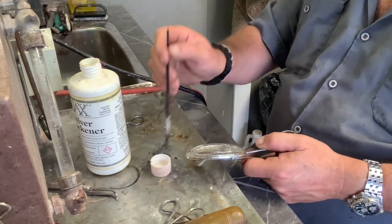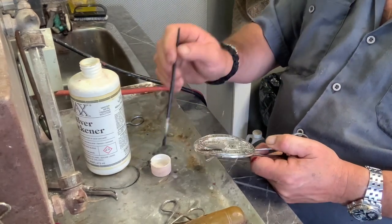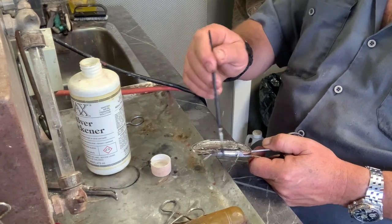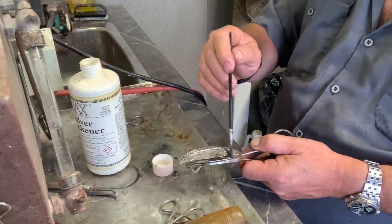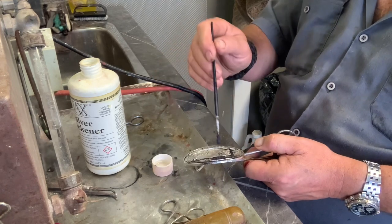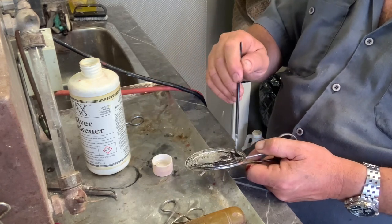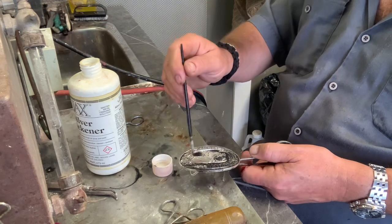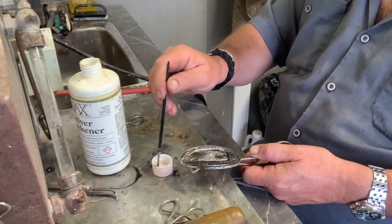So, what we want to do is we just want to use this. Put some in the cap. And look at how that just blackens up right away. We want to get behind. We want to get in the letters. We want to get there. And even if you have to do this two or three times, well, you shouldn't have to do it three times. Maybe if you want to do it twice.